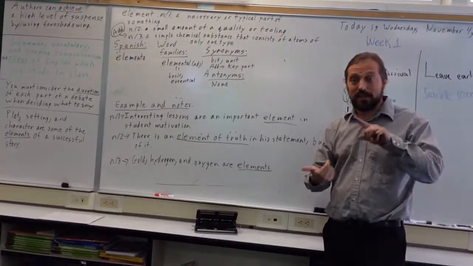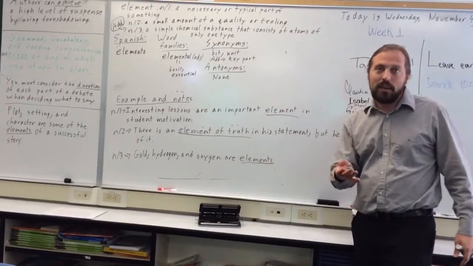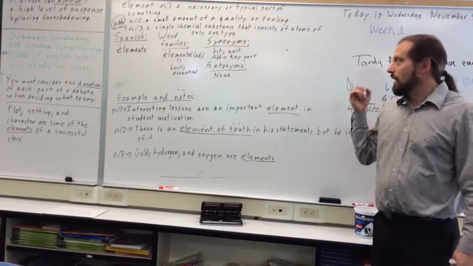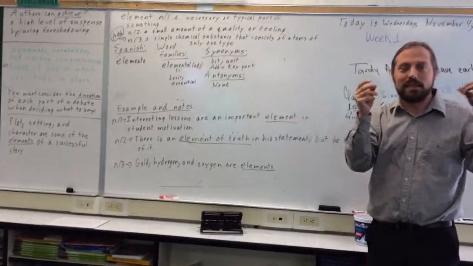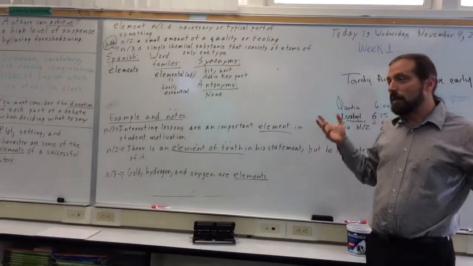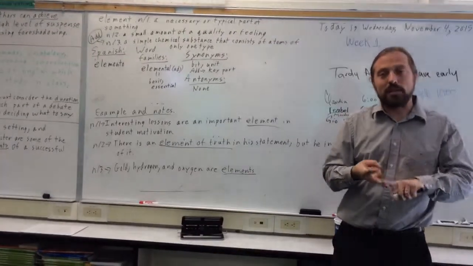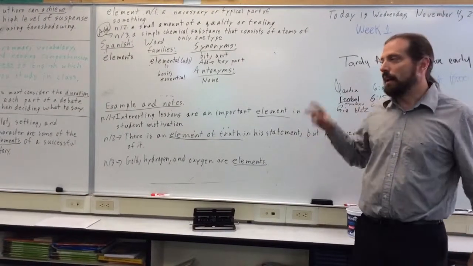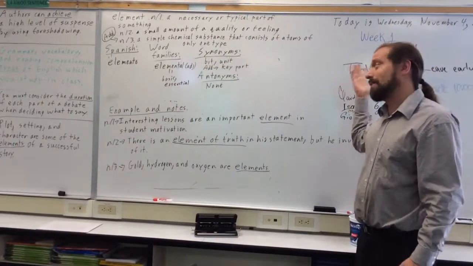It could be physical, like solids, liquids, and gases. They all have different elements, like oxygen. If you look at oxygen at the very, very smallest level, it doesn't have anything else inside it. It just has oxygen atoms. If you look at water, for example, water is not an element. Water has two elements. It has hydrogen and oxygen that are mixed together. An element is a substance that has atoms of only one type. So I think that's important to know.